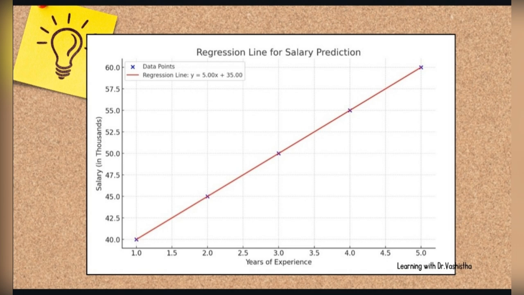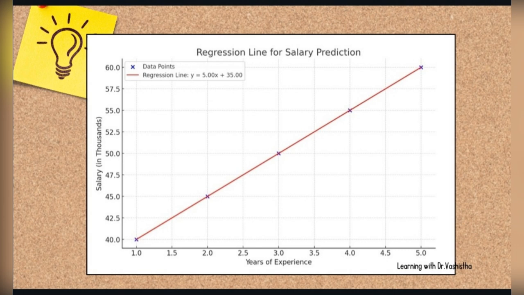Similarly, when we move ahead, the next point is where the value of X is 2 and the value of Y is 45. This is simply the workout of the equation where we are putting the value of X, and simultaneously the value of Y is changing, as we can see further. So the regression line is plotted along with the data points here. The red line here we already discussed. This is the line that represents the best fit linear regression model for predicting salary based on years of experience as a given condition here.